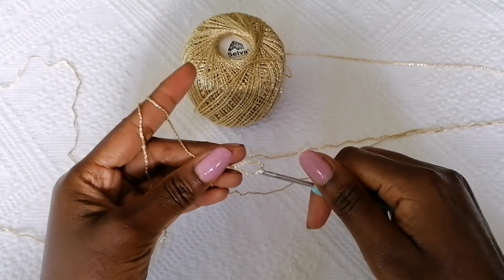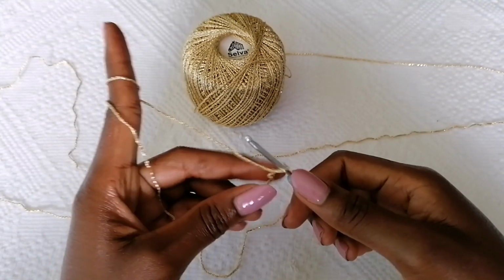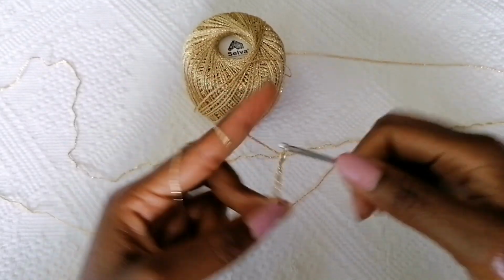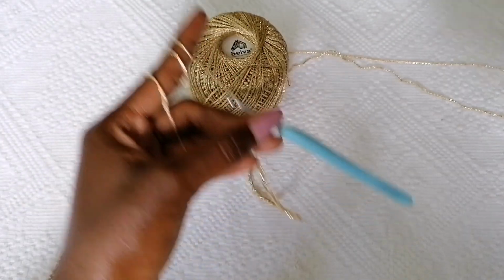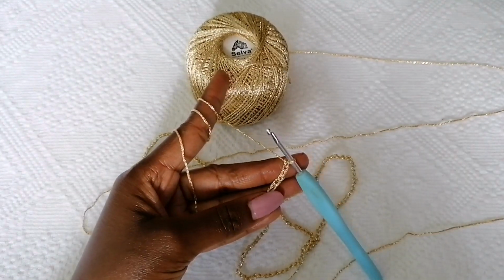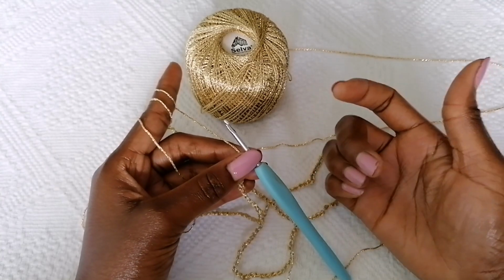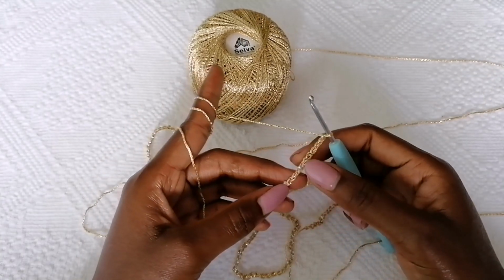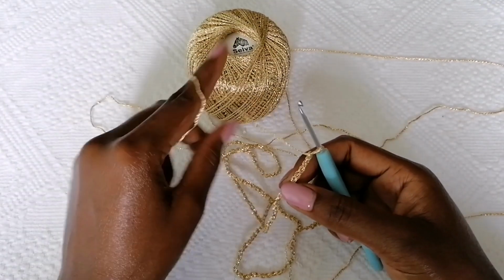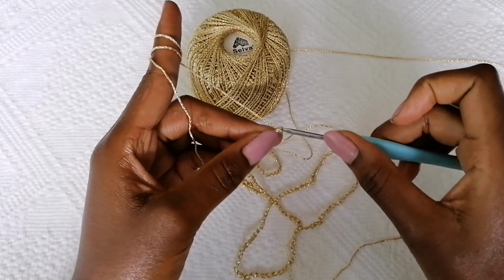So start by making a slip knot and leave a long tail, and then you're going to chain in multiples of 2. As for me, I'm going to chain 192 chain stitches. Please don't mind my nails, I'm yet to make them, but I have to do this tutorial first, so please bear with me.